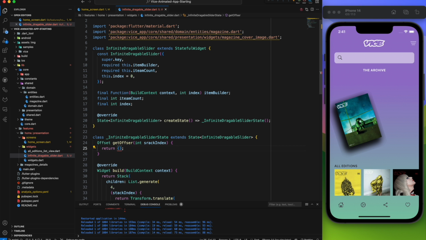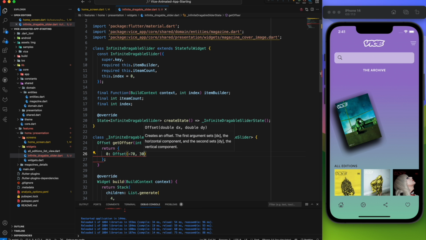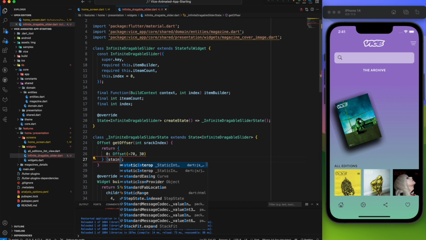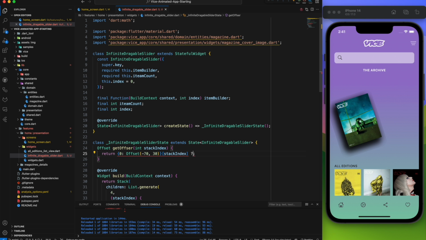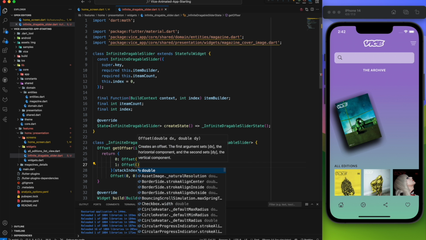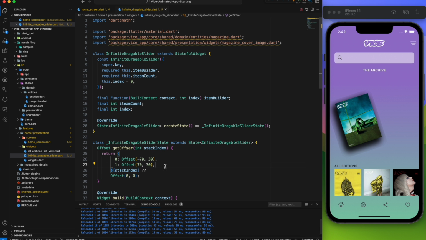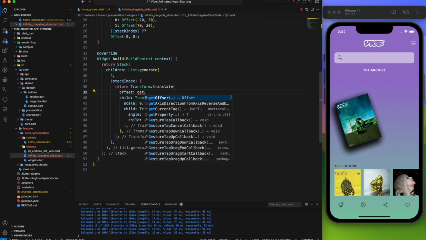The logic goes like that. If the stackIndex is 0, then we'll use an offset of -70 and 30. Oh, make sure it's stackIndex. Got a little typo. If it returns null, then the default offset is 0 and 0. For a stackIndex of 1, the offset is 70 and 30. Then in the slider, we replace the hard-coded offset with this getOffset function.